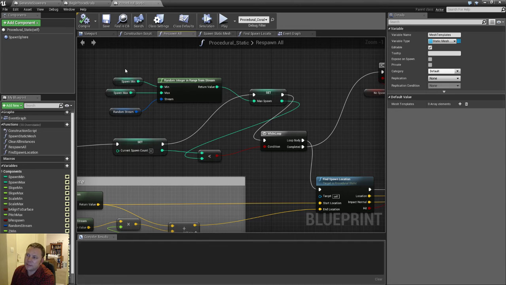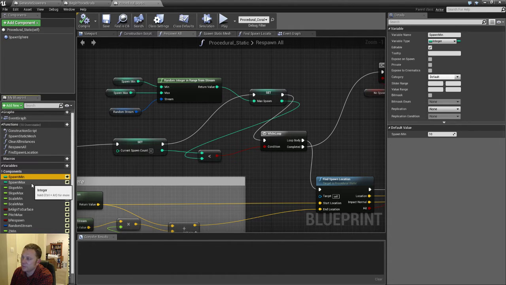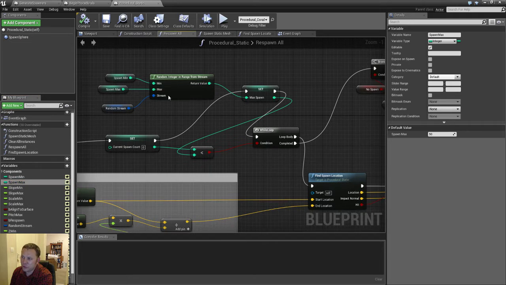The first thing it does is decide how many it's going to spawn using the values supplied here. You give it a spawn min and max, and every child instance will have different values for min and max. So it chooses a value using that same stream. It's got a random stream here. I use the random stream because then I can set the seed and thereby ensure every time I call this function in the level, it's going to give me the same results, even though it's random every single time I call it, which is very important for mesh placing and things like that, like static mesh placing and not this procedural stuff.